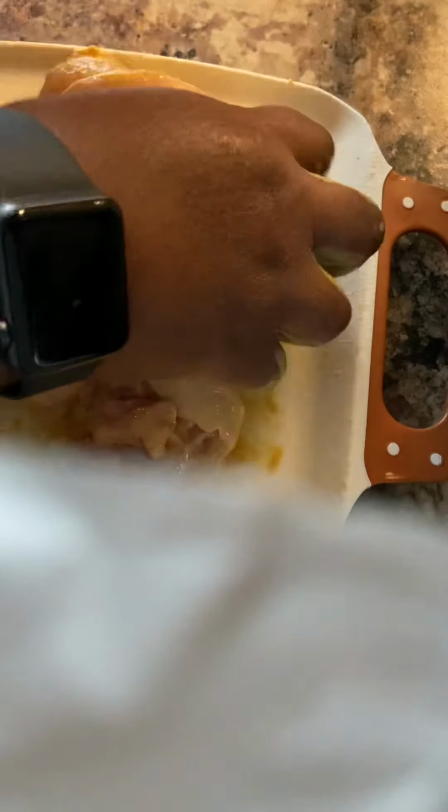After I do that, then I'll put it into the bread mix like that. Squeeze one more piece in there. Just mix them all around in the bread mix bowl there. Make sure they're well coated. Over here and put them in the air fryer.